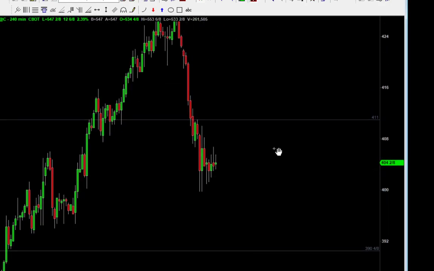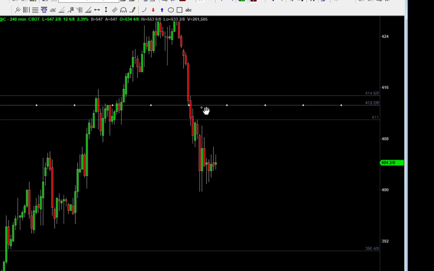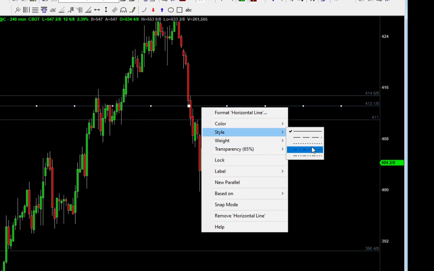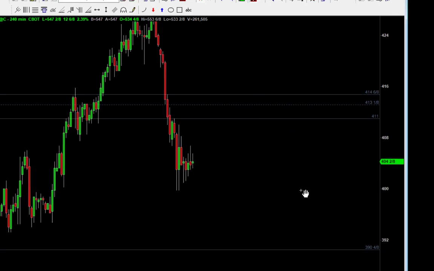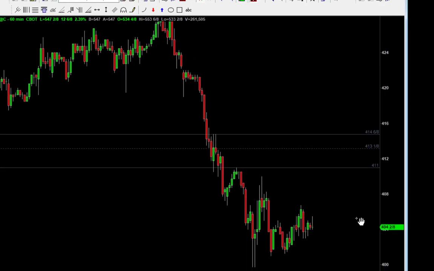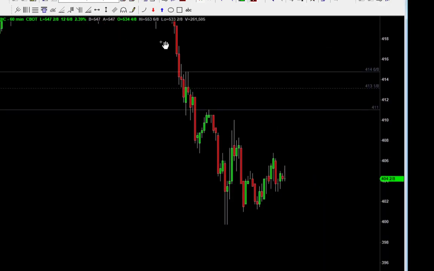We're going to be looking right here. This is a holding level, not a sniper zone. This is the sniper zone right here. So watch this, 60-minute. Okay, this is interesting now.